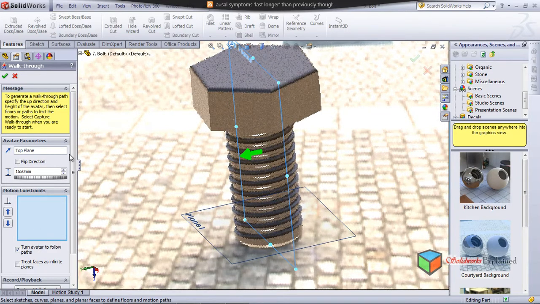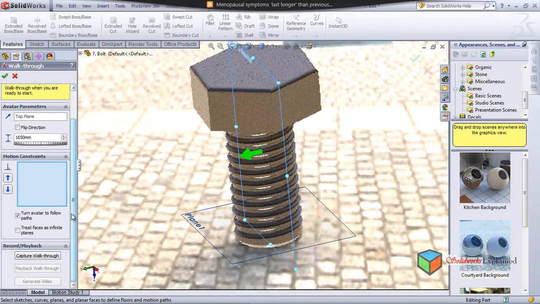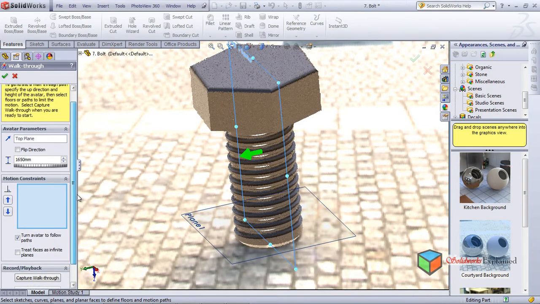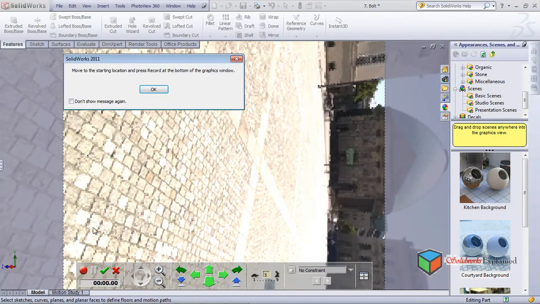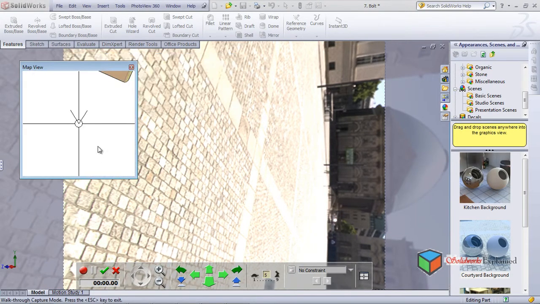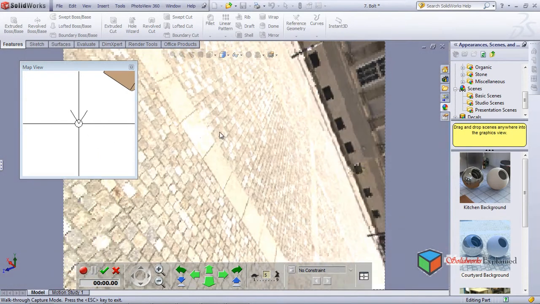And this is motion constraints, and this is record playback, which means capture walkthrough. Okay, and here it shows the path, the map view.